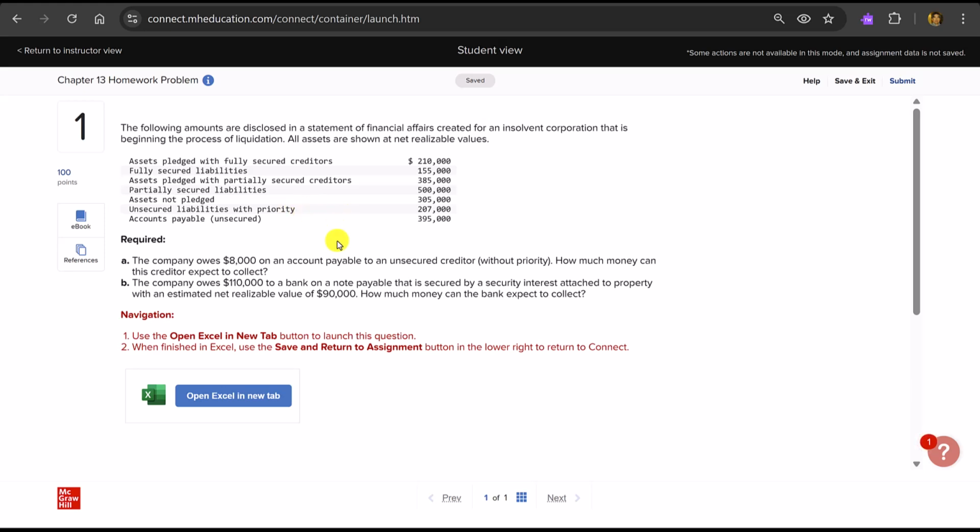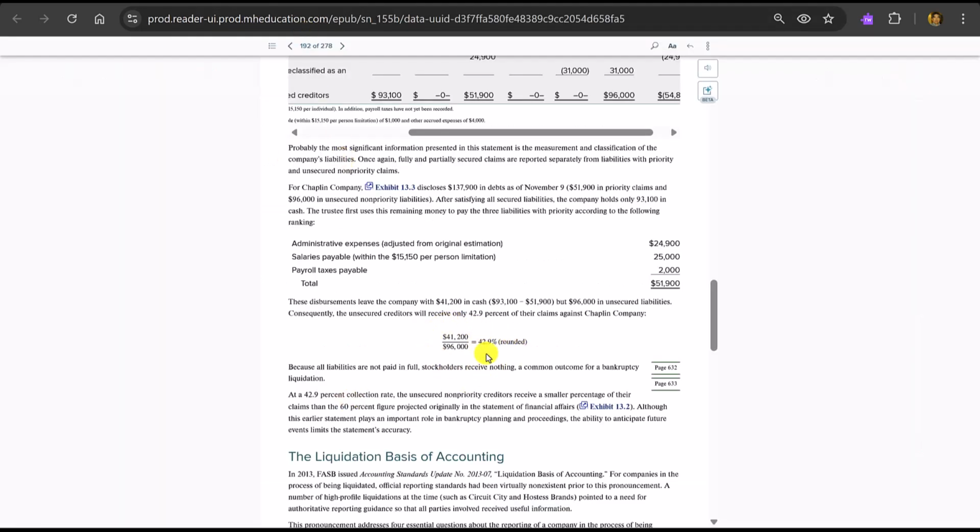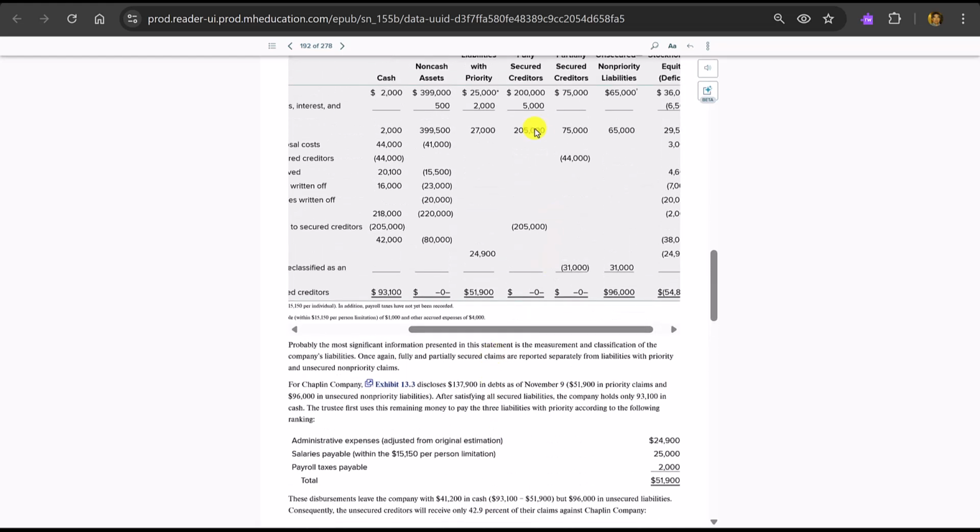So the 2 main questions we need to figure out here, the requirements. Our company owes $8,000 of accounts payable. That's included in this bottom number here, this 395 unsecured. So the question is, how much are they going to get? And then in B, well, let me show you. Remember in our reading, we had to come out with this percentage over here, to figure out and multiply by the unsecured creditors that don't have any priority to figure out how much per dollar they're going to get back. And in a way, this table here is kind of the information that's given to us, or we've got to figure out in a different format.